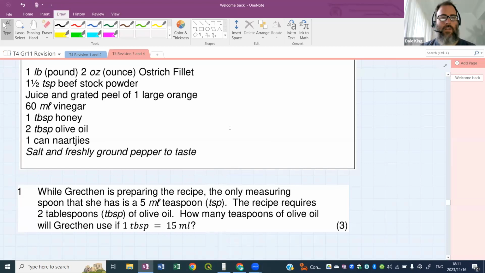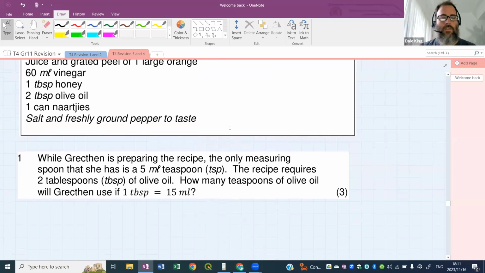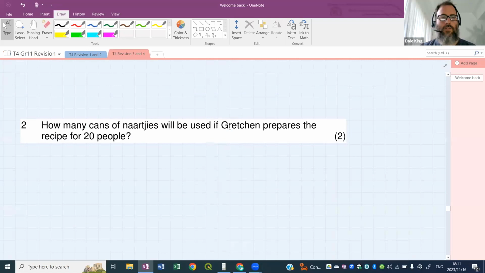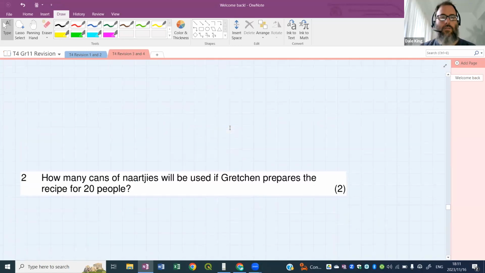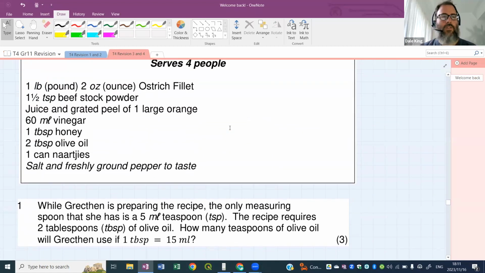I'm just looking at the ingredients and I'm seeing pounds and ounces. I'm sure there's a conversion here somewhere. Maybe we don't need it. I don't think we're going to need it anyway. So we've got imperial and we've got metric units in this ingredients list. We've got pounds and ounces there, and then we've got milliliters here, which is the metric system. The yellow ones that are highlighted are the imperial system.